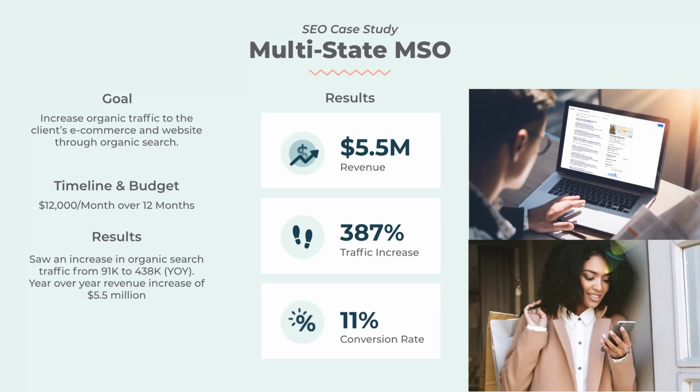11% of those people are actually converting, which has boosted their revenue by about $5.5 million across that 12-month period. Once again, this is a chain of multiple dispensaries, but we have seen incredible growth for single store operations as well. This is totally achievable when you follow Foottraffik's dispensary optimization strategy, which focuses on an implementation schedule.